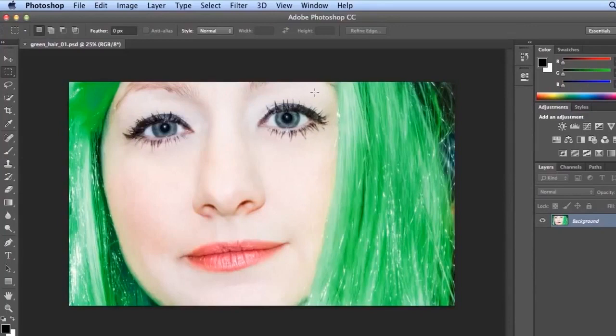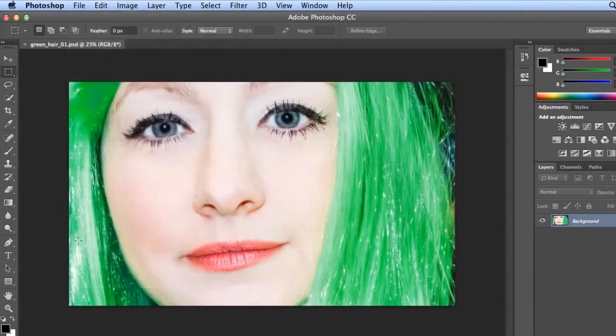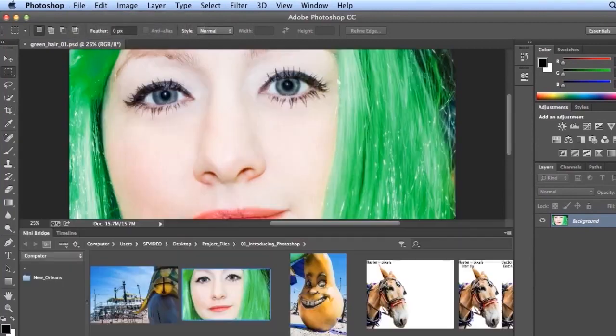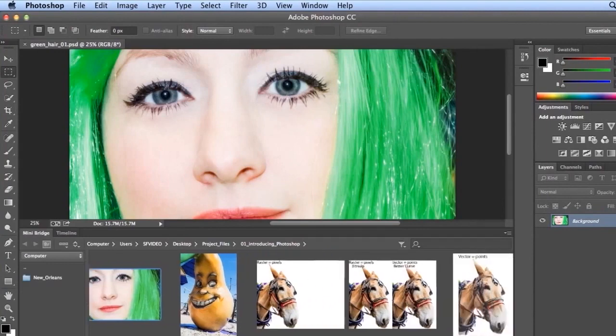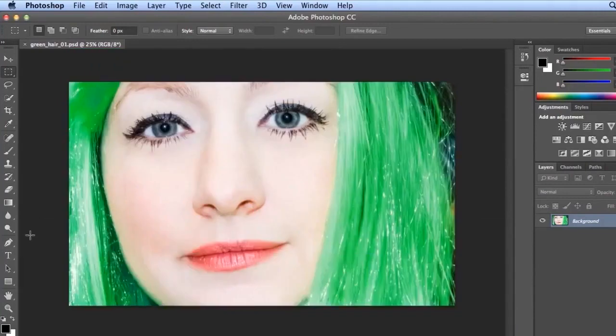So with a double click, I've opened the old-fashioned way. Now, my favorite way is to open through File, Browse in Bridge, which launches the free program that comes with Photoshop called Adobe Bridge, and I use it for all things Creative Suite. However, there is a handy little Mini Bridge right at the bottom, and in Mini Bridge I can see all of the images in a given folder and just double-click to open it up. So Mini Bridge is a faster way if you're not exactly sure which one of the images you're going to work on right now, to get a good picture of what's in the folder, instead of opening every one and going, this isn't the image I want.